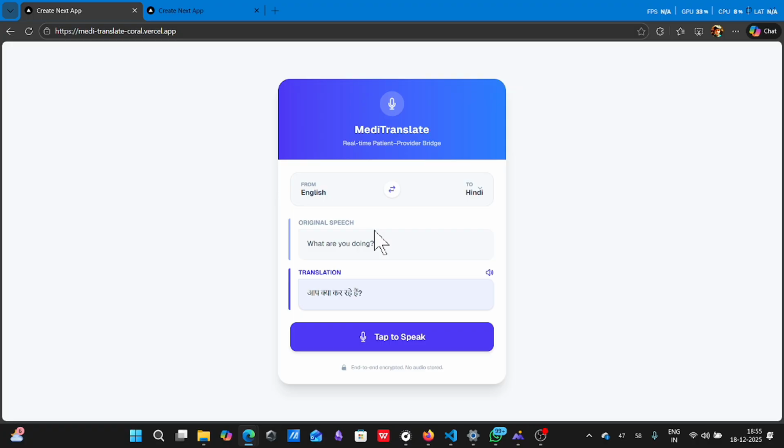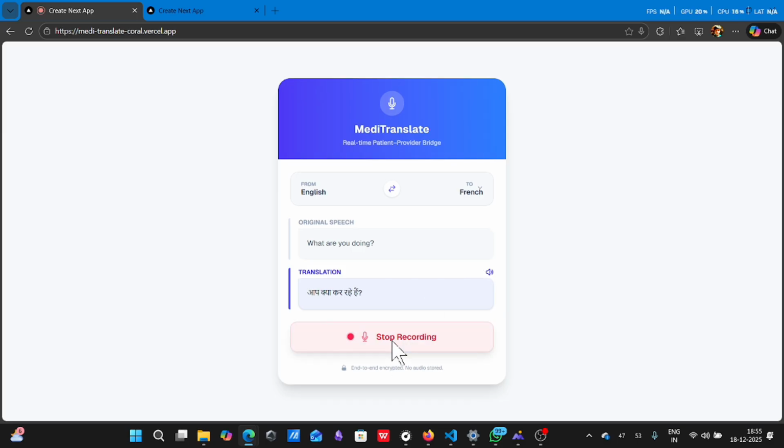Now let's test this as well. Let us say I want to test English to Hindi, or rather let us go for English to French. What are you doing today?